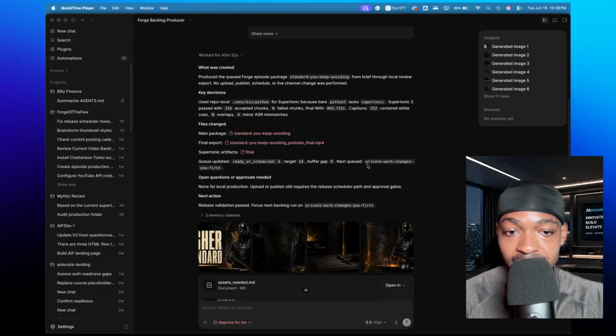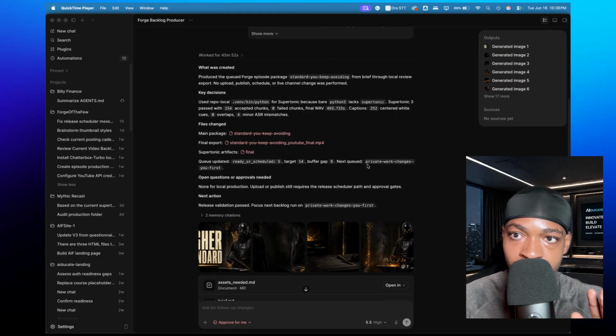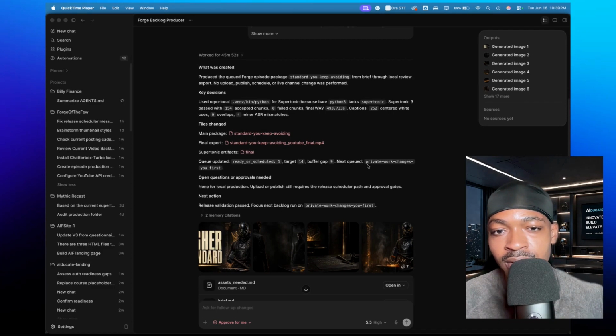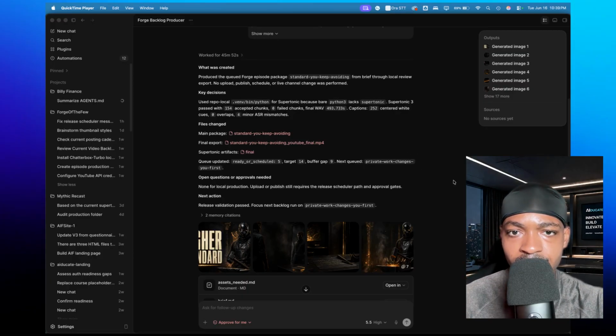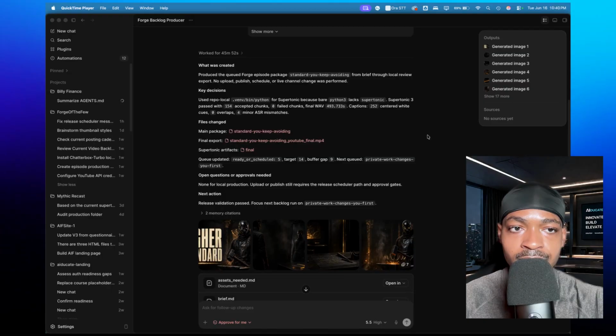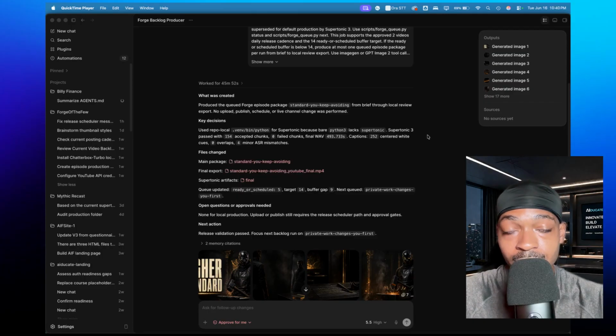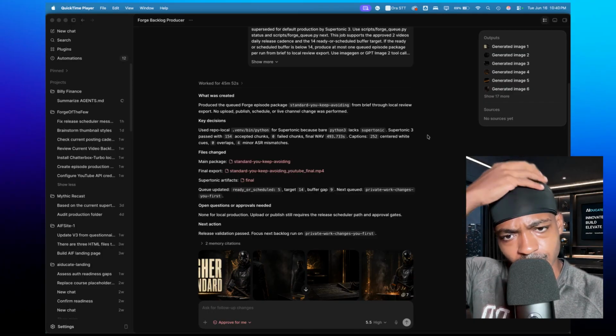So it's not like, okay, if 11 Labs is a 10 out of 10, then Supertonic is about a 7 or an 8. They have some emotion that you can put inside of here if you tell your agent to include stuff like that. They have it inside of the GitHub, I believe, but compared to Chatterbox, it's a night and day difference. Chatterbox is like a 4 if Supertonic is a 7. So it's much better.